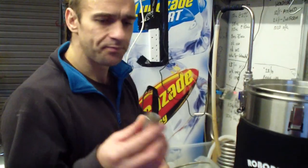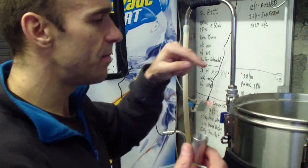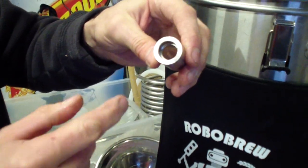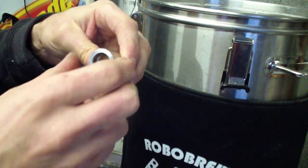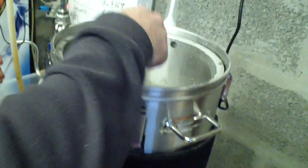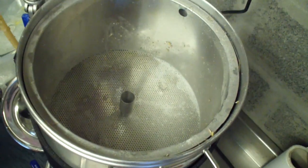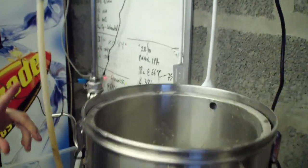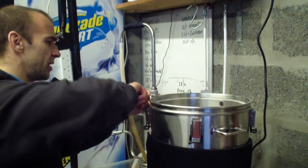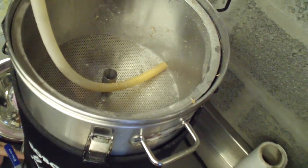And then the only thing left to do is you'll have this little gadget here. So this just allows a kind of whirlpool effect once we start pumping the water. So if you have a look in here, you'll see that there's one end it's just fixed, same diameter, whereas here it's more of a cone shape. The cone shape needs to go up, so that just sets on top of our unit there. So we'll just push it down a little bit. We'll probably adjust that once we get our pump adjusted. So we'll just swing this back into place now. Put that pump in, and then we'll turn the pump on.